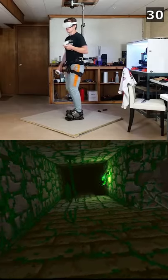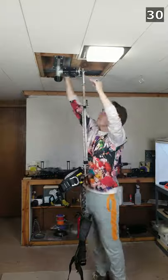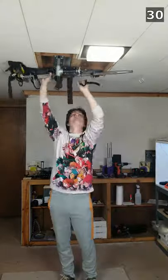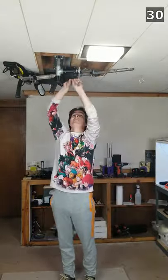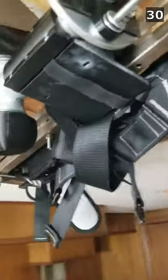Here's a quick update on my VR shoes project. I added a few 3D printed parts that allow me to store the rig up at the ceiling out of the way. It's pretty easy and quick to store the vertical part away up on the ceiling, or take it off and set it up for a play session.